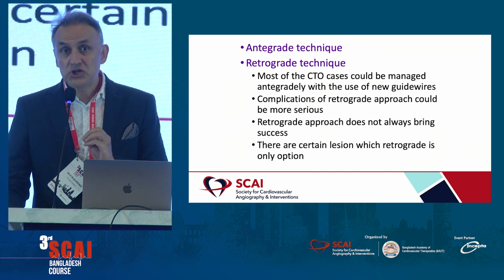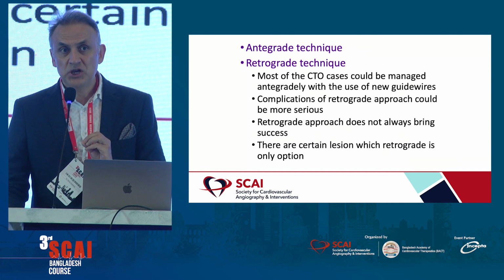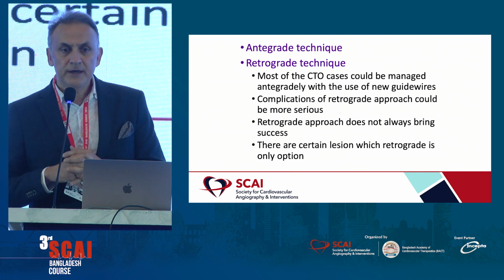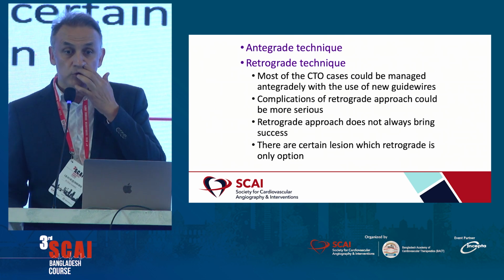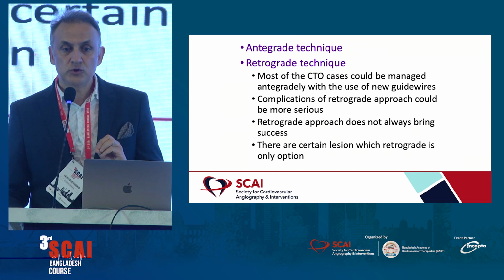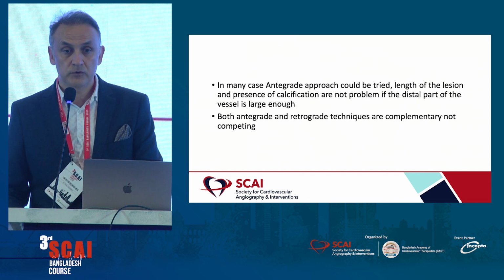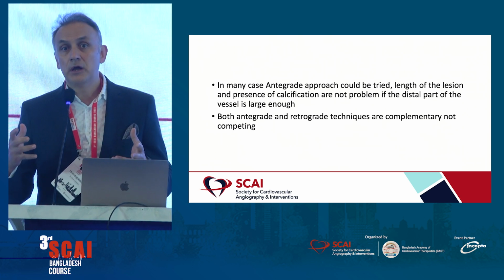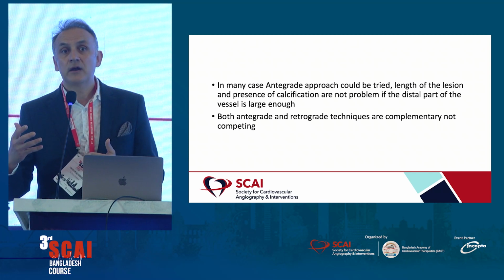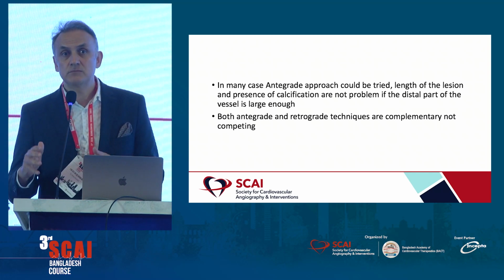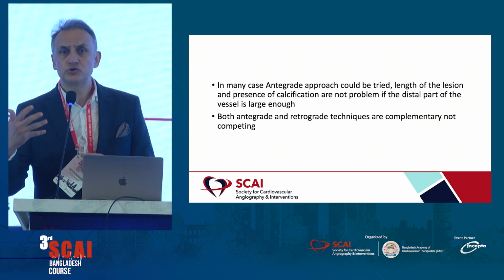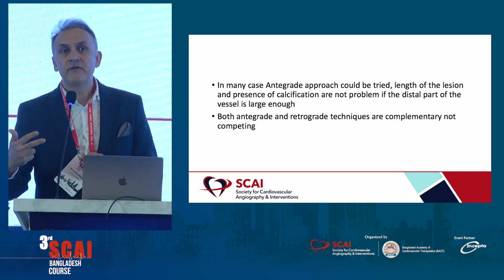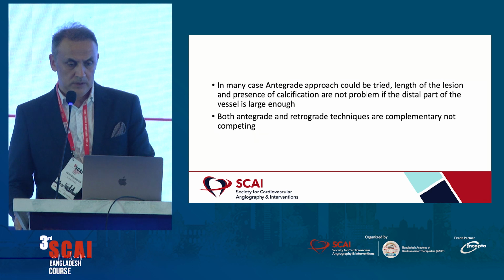And we should know that complications could be very serious, may kill the patient. This is also important to know. And my good friend, Louis, will talk about it after me. Retrograde approach doesn't always bring success. And there are certain lesions where retrograde is the only option, which I showed you. In many cases, the antegrade approach can be tried, unless the lesion may be too long, or there could be calcifications. So in each case, I think it's worth trying antegrade first, because even if you do the retrograde approach, antegrade wiring you may still need in that case.